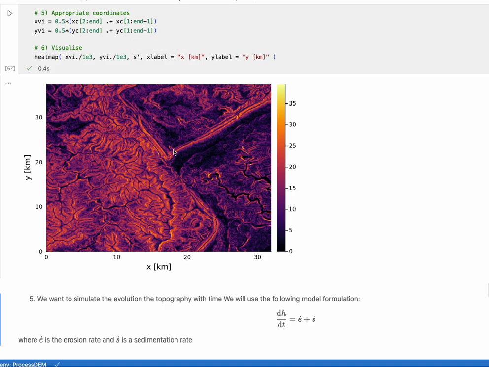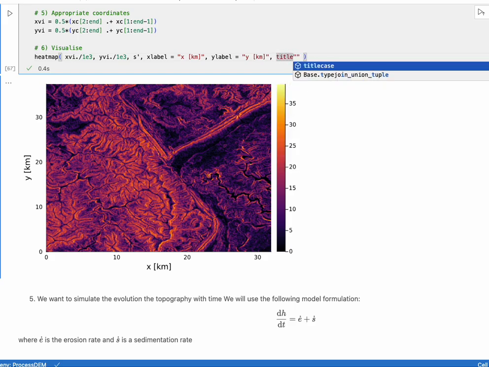So now it's a bit more digestible, and we can add the title, slopes in degrees.